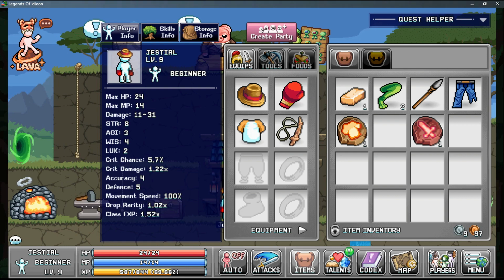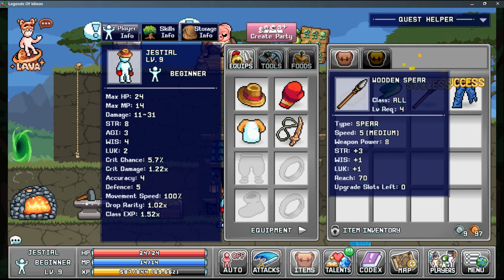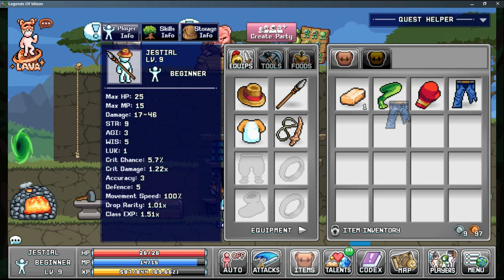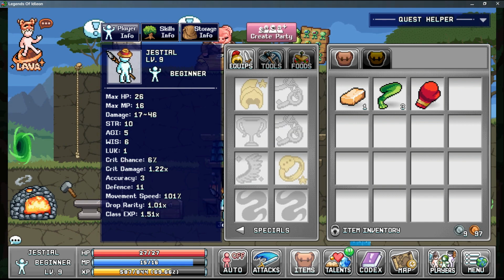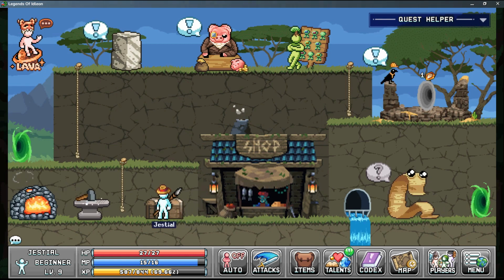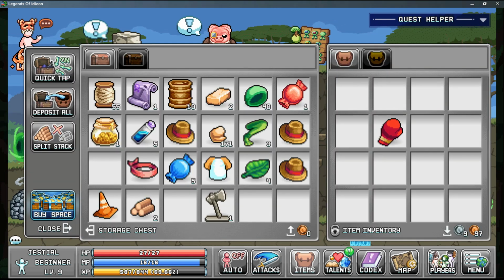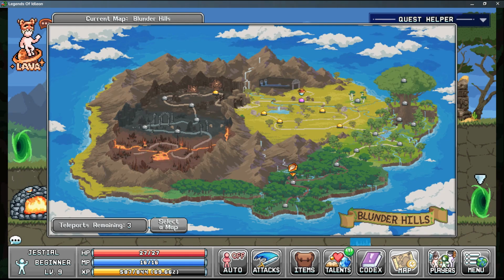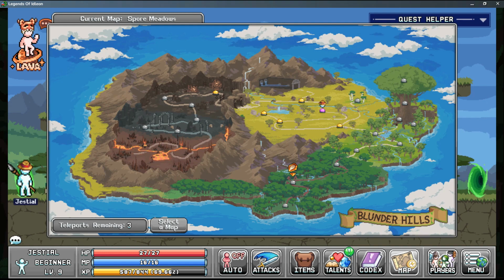So while sitting here I just ended up making a wooden spear and some torn jeans, and I ended up using that tier 2 that I got. So yeah, still don't know what I was thinking about, but I'm just gonna go kill some board beans on map 3 and progress towards the boss of the area and unlocking more portals.